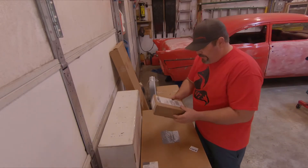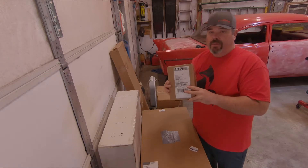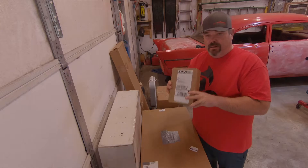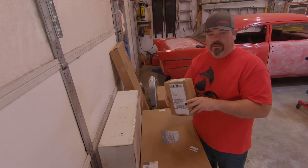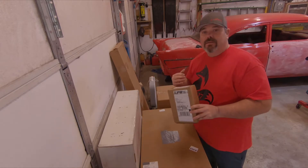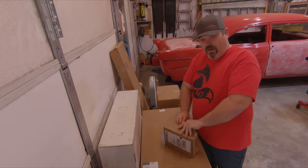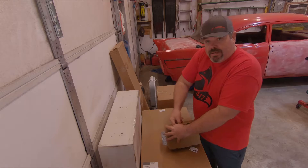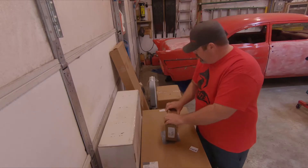So this is one of the most common things I was told — go ahead and install one of these on any of the coyote motors, whether it be in a truck, a car, or whatever. Evidently, especially under hard use and hard acceleration, they have a tendency to get oil right back up through your crankcase ventilation system right back into the intake. So getting this catch can on there is supposed to eliminate all that. UPR is kind of the cat's meow when it comes to these.